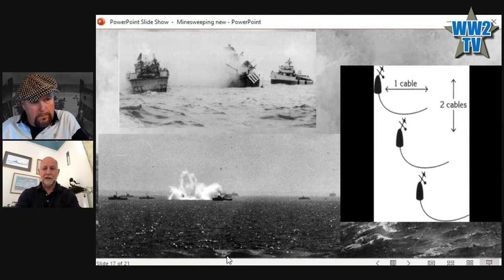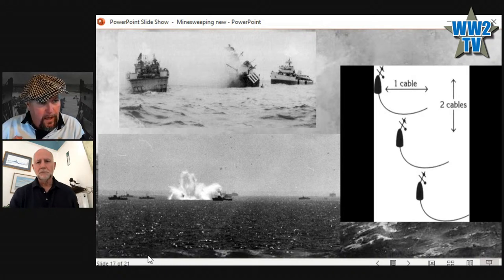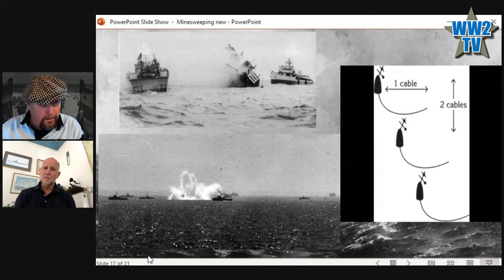But she falls foul to a mine on the same bank, and they quickly realise there are mines down there. There are influence mines down there, and there's an immediate problem that they've got to deal with. And of course, Carl, just to add, compounded by the fact the Germans still have the Crisbecq gun battery active for a few days after D-Day, which they'd hoped to neutralize with the aerial bombardment, but it was under 10 foot of concrete. So the Rich and the Meredith are the two destroyers that were lost there. So mines and then fire from the coast as well.